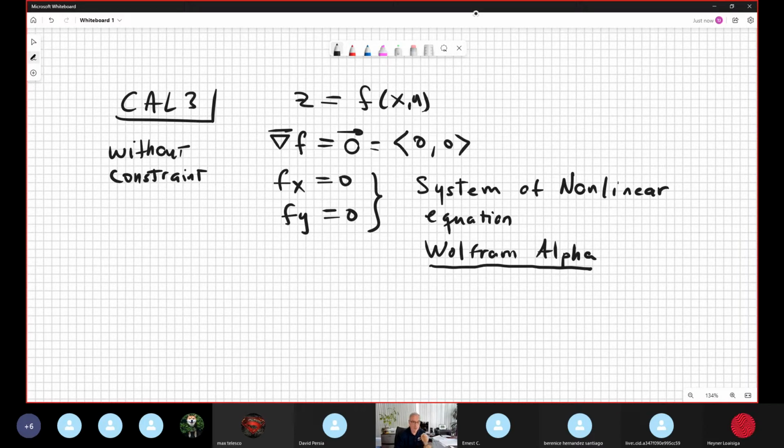Okay, so I have in my hand the solution of this system, giving me the critical values: critical value 1, critical value 2, critical value 3. I don't know how many critical values we have in the solution. Now you need to apply the second derivative test. Remember, this is a problem without constraints, no restriction.